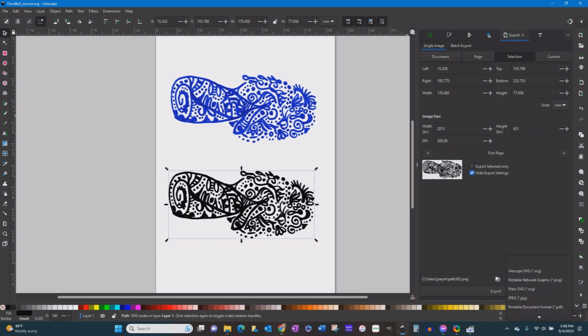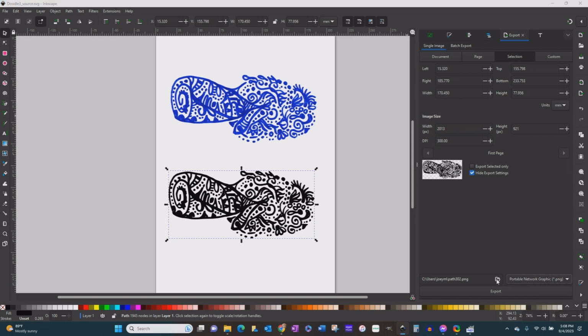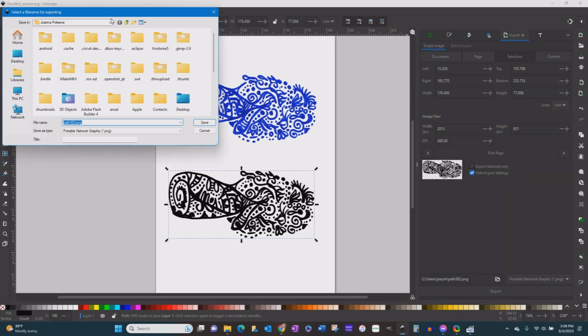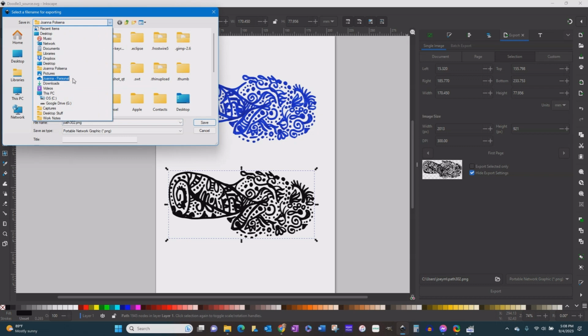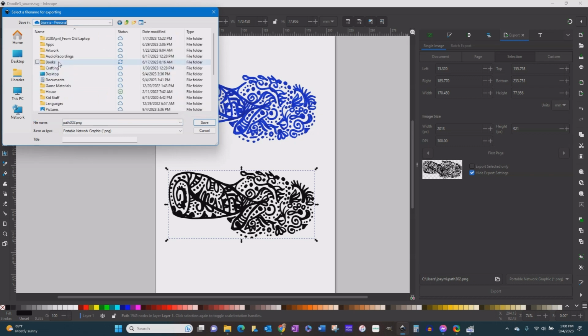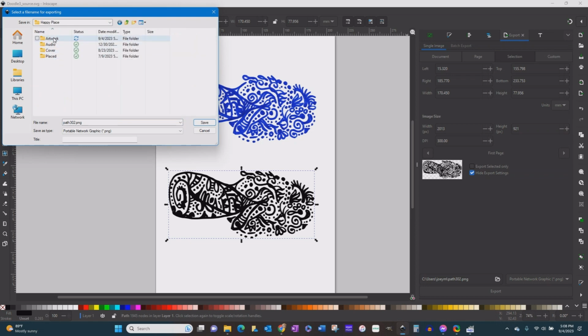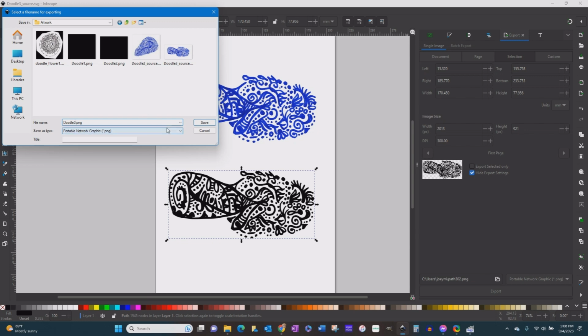And I can click on this folder here, navigate to the folder that I need to be in. So I'm putting everything into my books artwork folder. Let me come down to Happy Place, artwork. And this I was calling Doodle 3. Now this is my final PNG file that I would use in my print documentation. So I can go ahead and save it just as Doodle 3 PNG, save.